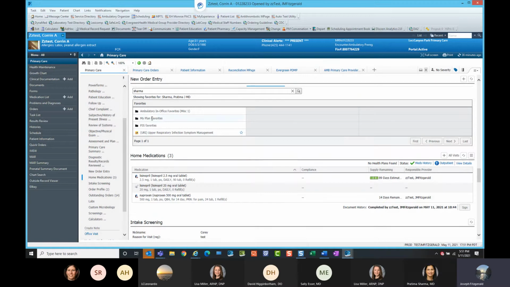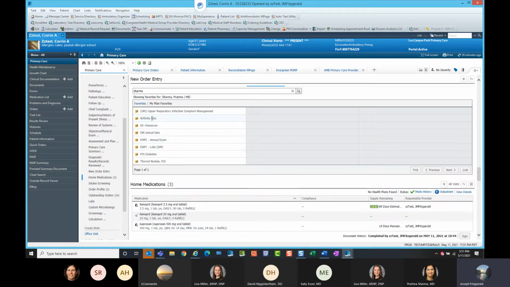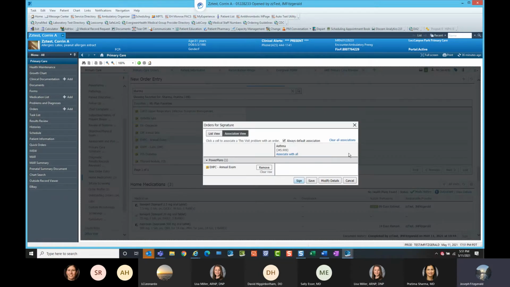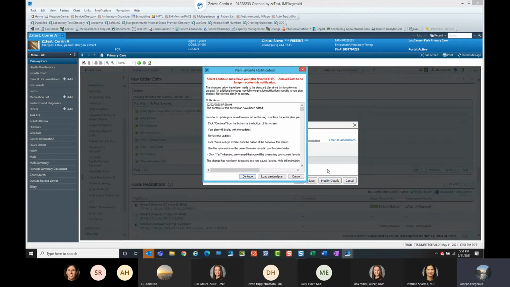Now with a power plan, if you're trying to copy over someone's power plan, you do have to review this power plan. I'm selecting it one time, and it's going to go up to the orders for signature, how we place the order. When you save it to your own, I do not associate a problem to it and simply modify this order. And this is a good point.